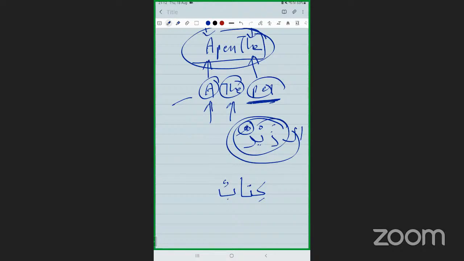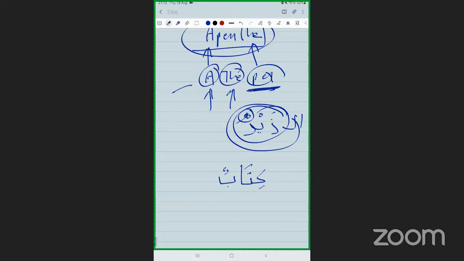Now this is what is written here. Can anybody read for me? Kitabun. My brother, just imagine that you don't know the meaning of kitab or kitabun. By looking at it, tell me whether this is a noun or not. If you say it is a noun, give me a proof. It is a noun because it has a tanween. Now you have found out that this is a noun. Then you have to tell me whether it is definite or indefinite. It is indefinite. So you have to use a. What will I write in translation of kitabun? A book. Right or wrong? Kitab means a book, right?